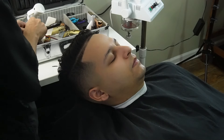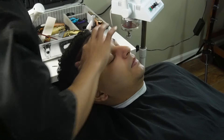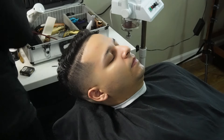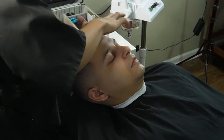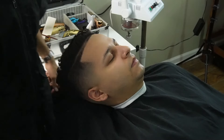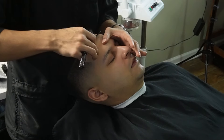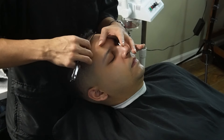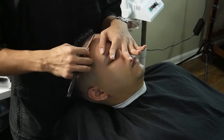Now that we're done lining them up, we can move on to our Turkish razor and Dermy premium blades and make them as crispy as possible. But before we do that, we're gonna make sure we apply some shave gel so that the razor can glide better. Once you put the razor to the blade, you want to make sure you stretch the skin as much as possible with your opposite hand and keep the razor at a 45 degree angle — this lowers the likelihood of you cutting someone.